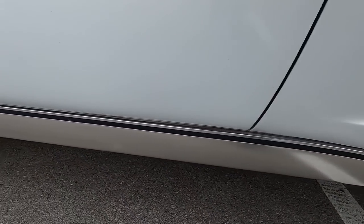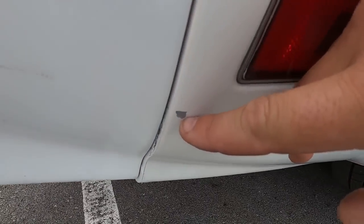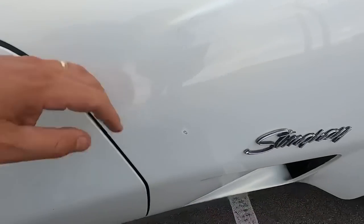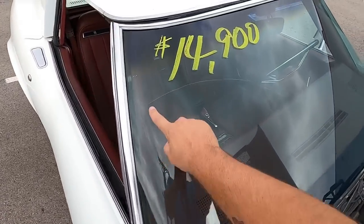Little scratch here on the side. Little chips on the back here. Also back here. Crack in the paint. Spot up here too. And there. Dirt there that should come off. Hazy and pitted on the door handle. Got some touch-up marks on the side here. Over the top, a couple chips. Pretty good on the front here. The chips there. Front windshield's got a scratch.